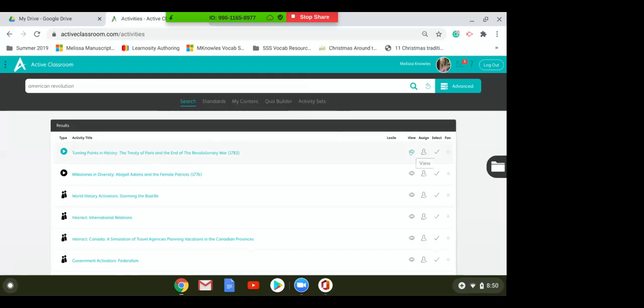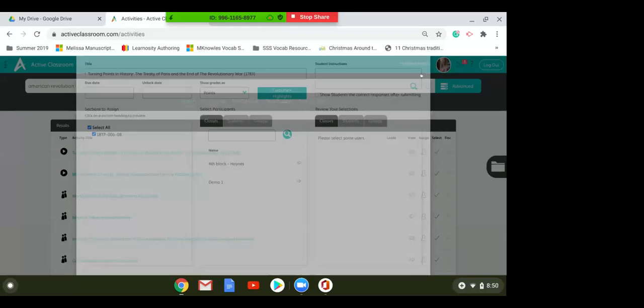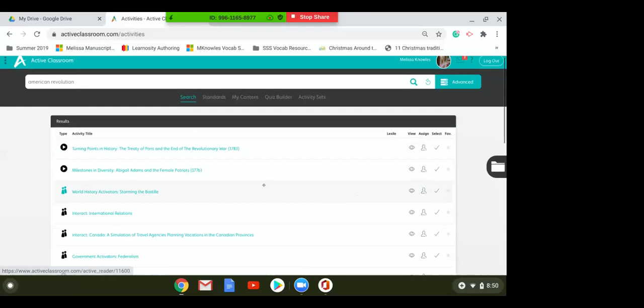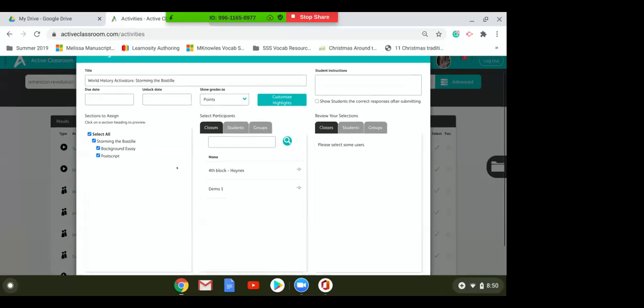But if you'll go back off to the right side of the screen and just click assign on any activity, that's going to be the person's profile outline. When you click that, you get a pop-up. This pop-up, and I'm going to select a different one because I want more activity options. There, that'll work. Okay, this pop-up is all you need to assign it.